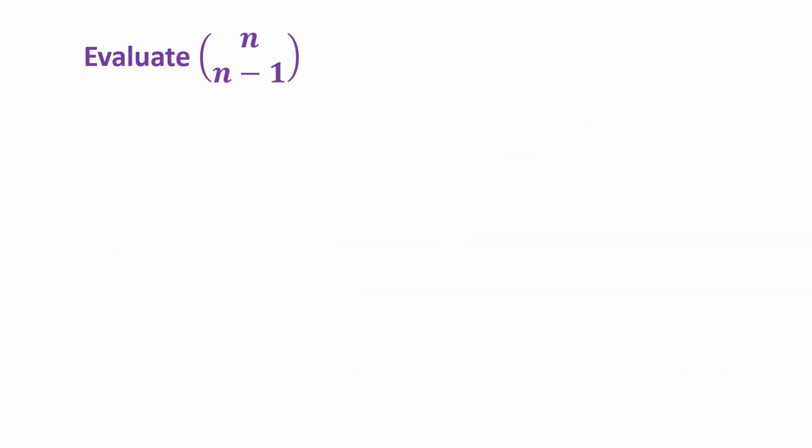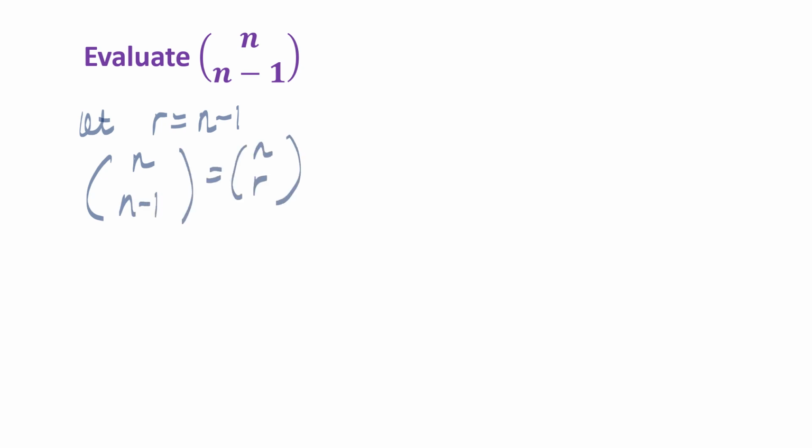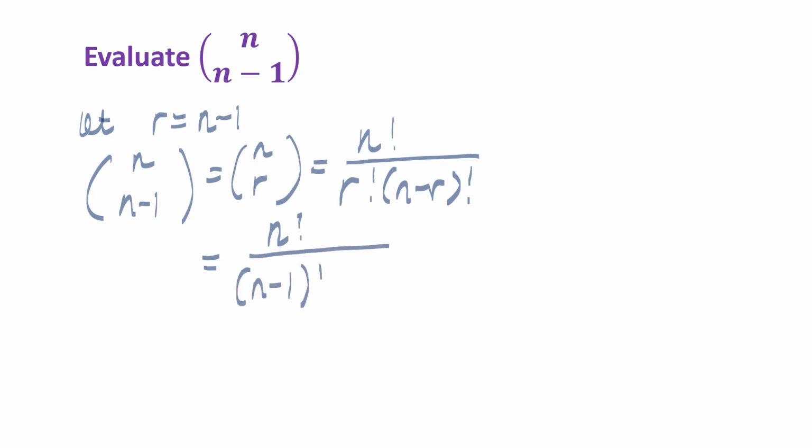Right, let's press on. Let's apply the substitution trick that we have learned earlier, meaning that we should let r equal n minus 1. Okay, so what you have is something like this. Alright, so we're going to substitute your r with n minus 1. And we will have n minus (n minus 1). And this will give us n minus n plus 1, gives us 1. So you end up getting 1 factorial here.